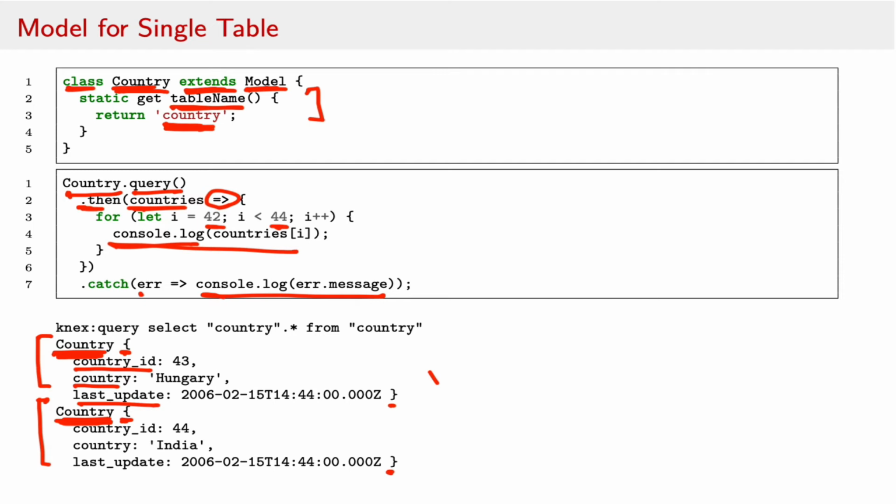The other thing that I'm doing here in this line of output is turning on some debugging information that asks Knex to generate to the standard output the queries that it's running. So we can see here that the query underlying this query with no arguments is just select country.star. So that basically just says give me all the columns from the country table.